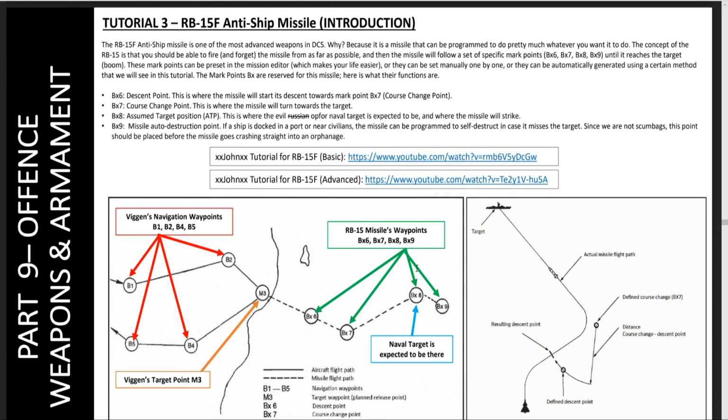Right, let's see. So we'll start on the left-hand diagram. As with everything in the Viggen, it involves waypoints. So what you're going to do is set up your waypoints to fly to where you need to fly as per usual. I generally put the target waypoint on the rough known area of the ships. Set that to a target waypoint and then simply fly your route and fly towards it.